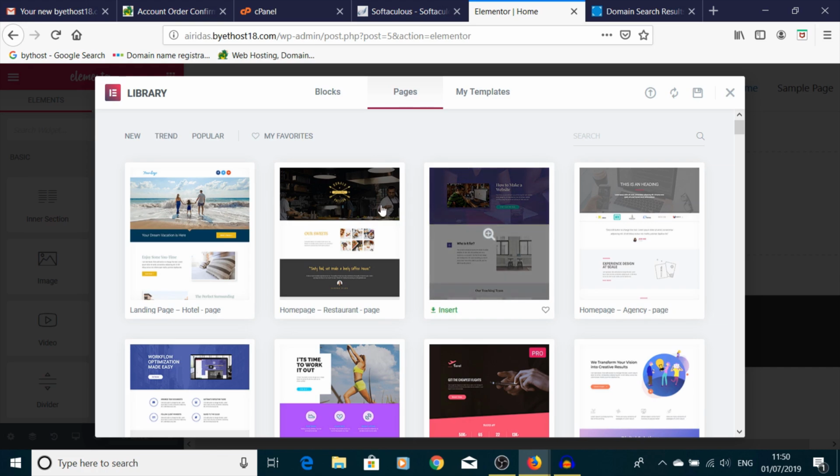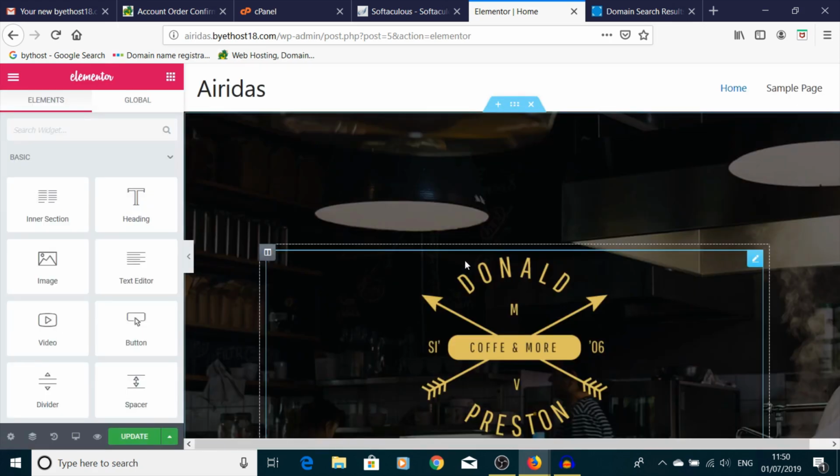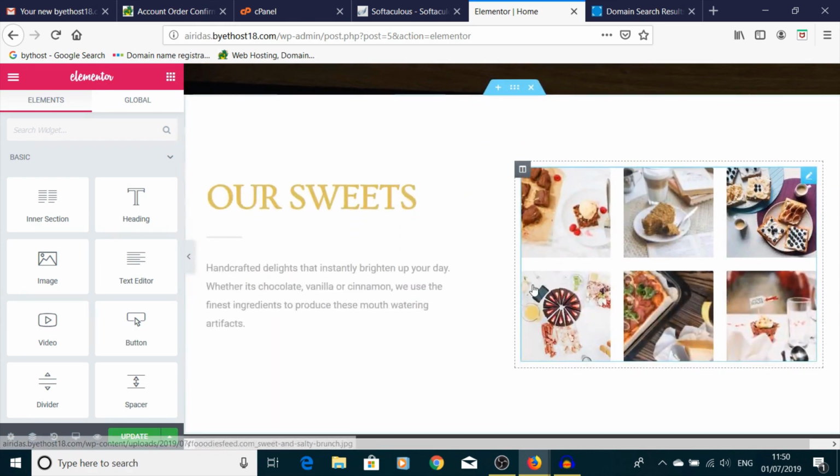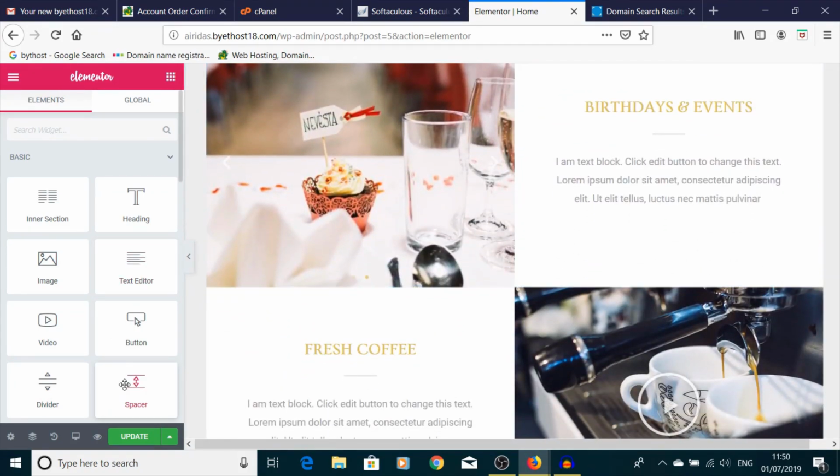Export them, import them from one website to another. Let's say just go for the restaurant page. This one, I just press insert. Just loading Elementor, because what it's doing now is downloading all the details of the theme to your website. Yep, you see, it's all done.